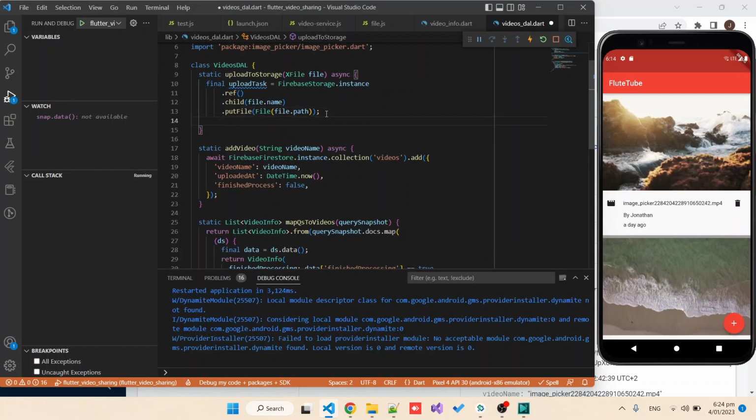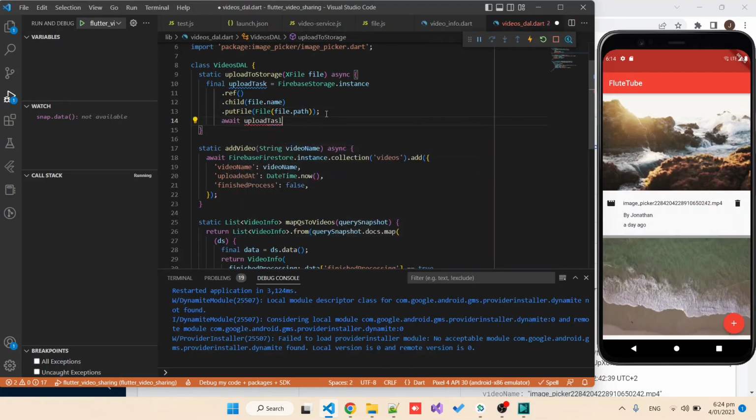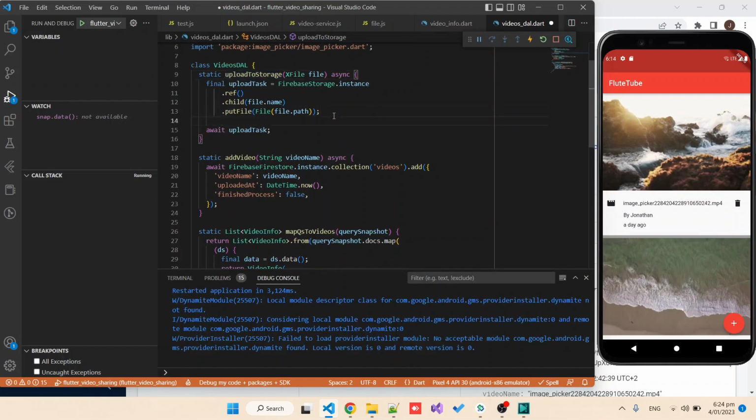And in the end, I can await the upload task. So this doesn't change the overall structure for anyone calling the function from outside. But now in the middle here, I can insert uploadTask.snapshotEvents.listen.